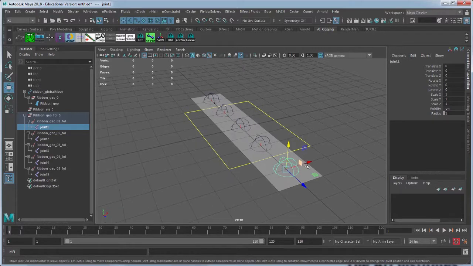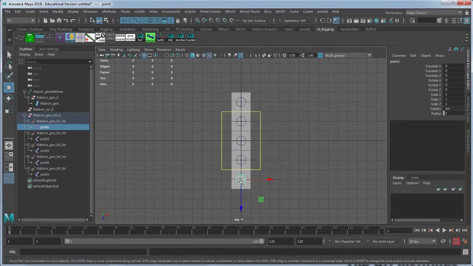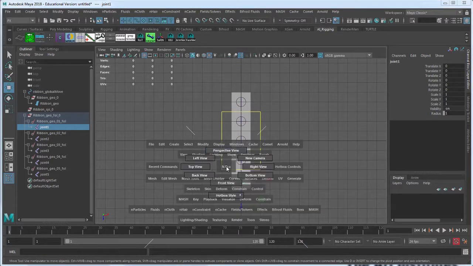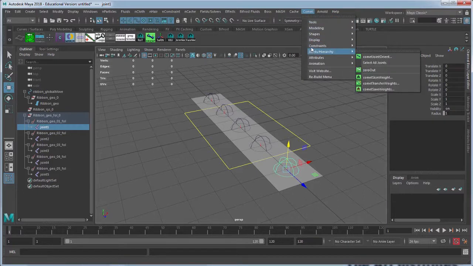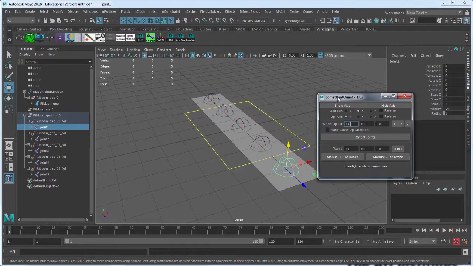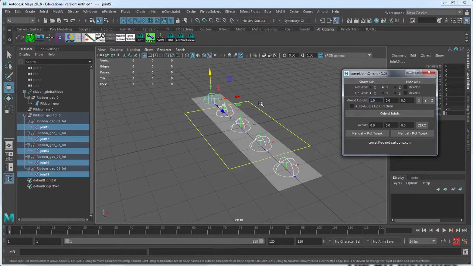So if I were to go ahead and select this joint and then go into a front view, or actually if we were to take a look at it in a top view, this would be sort of the direction that the character would be facing in. So that tells me which direction we need to rotate these joints in, which means I need to do a 90-degree rotation for the orientation in Y. So we're going to go ahead and open up our Comet tools. Actually, we don't even need to do that because I've still got it centered over here. So I'll select each one of these. We'll turn on the show axes. And with each of these, we can just go ahead and do a 90-degree rotation for Y.